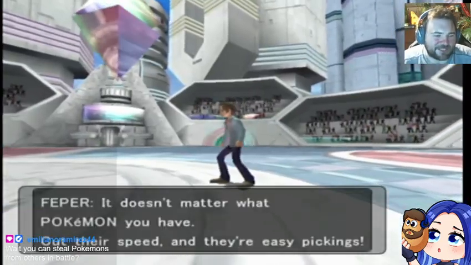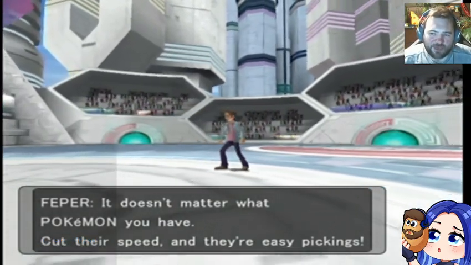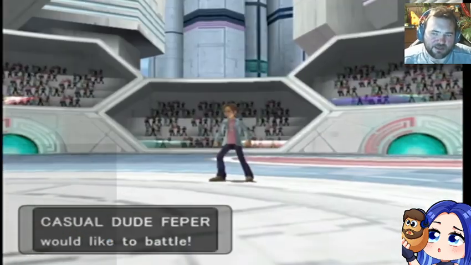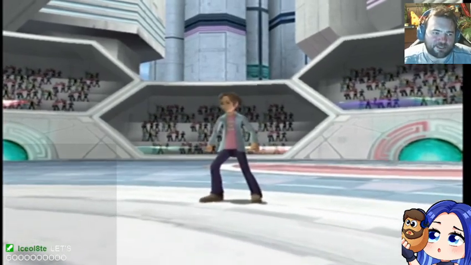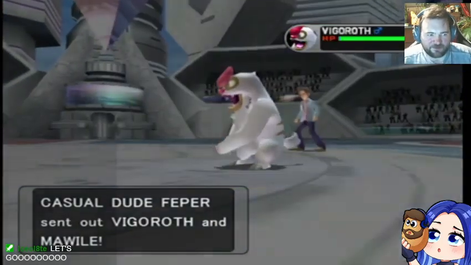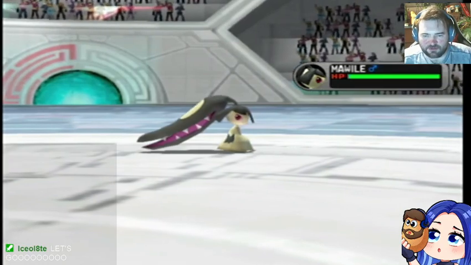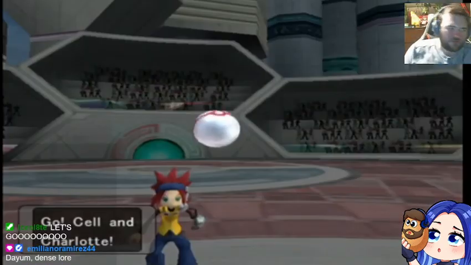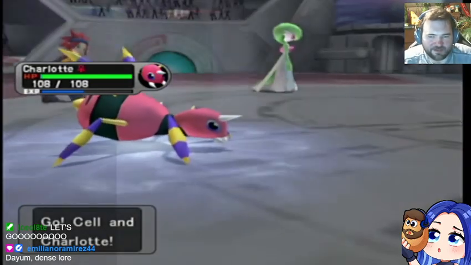Oh yes, Ramirez, that's been the gimmick of this whole game. The Shadow Pokemon are Pokemon that we have to save from the villain team, and since you can't normally get other trainers' Pokemon, you need a machine to steal them. Yo, Mawile. Dense lore. I mean, yes, that's the synopsis of it.